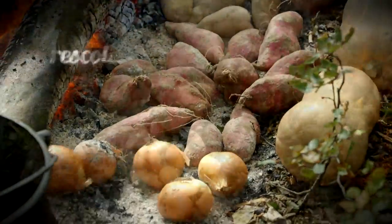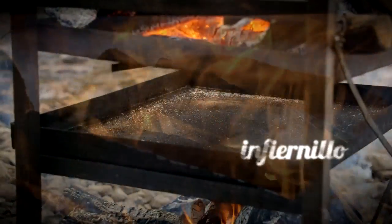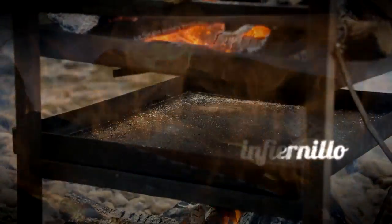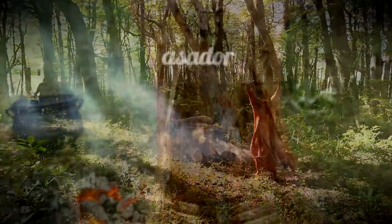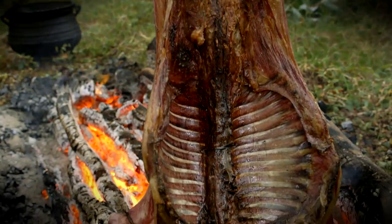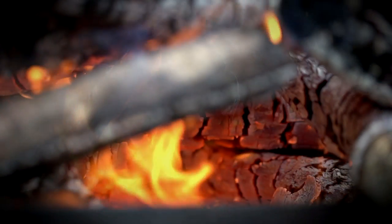And rescoldo, which is cooking in ashes, especially vegetables. A little help, which is cooking in between two fires. So you have heat from both sides. And then the iron cross, cooking things standing, overlooking a fire. Between all these techniques, we can cook almost anything.